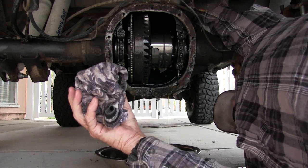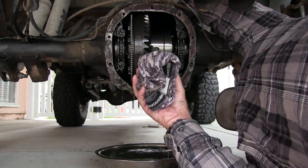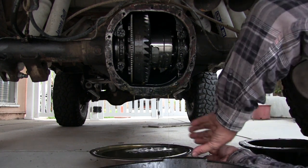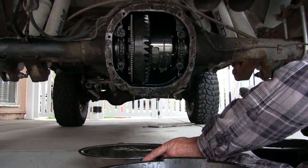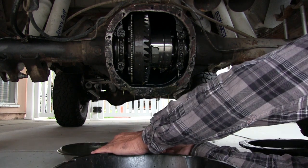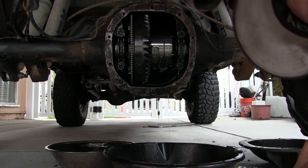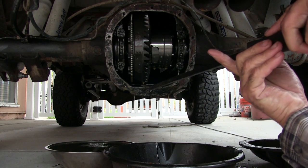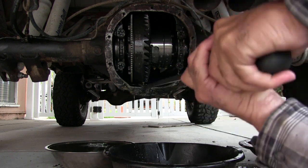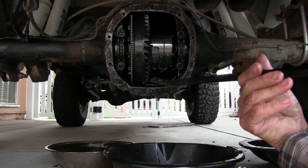Right now I'm turning the driveshaft - see the ring gear move - that's how much play is in the differential itself. I'm using this bowl because it was nice and clean and I want to reuse this gear oil. The gear oil is like eight bucks a quart or more. I'm going to make a mess - it never fails. I was wondering if one of these bearings could be bad, and the differential is sliding around there. I don't see nothing wrong there.